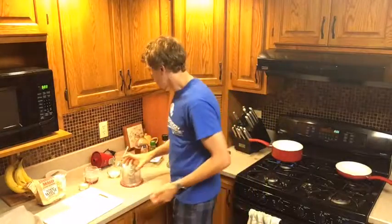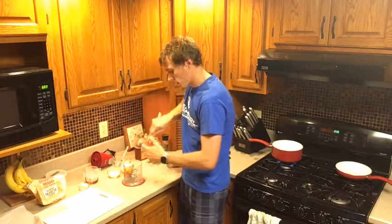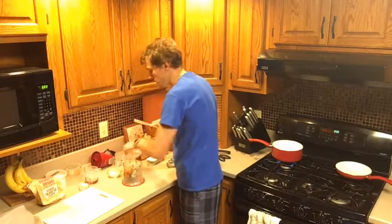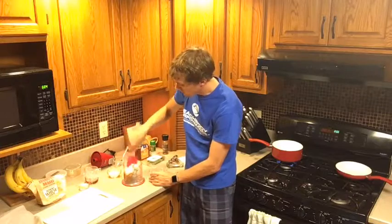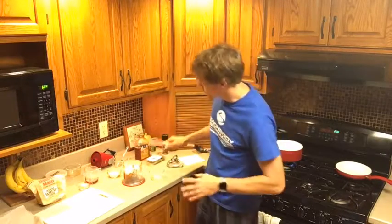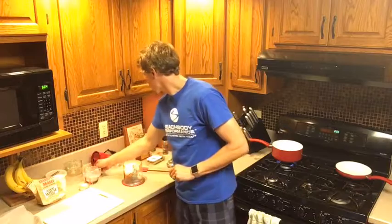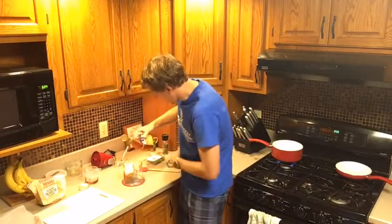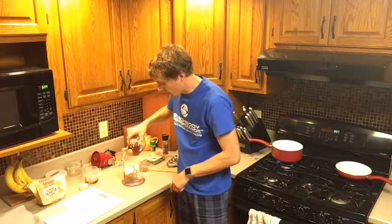In our food processor, we're going to put a half cup of pumpkin puree, then a half cup of ricotta cheese. I love ricotta cheese — super delicious, super tasty, but it messes with me. I smell like Italian food for a while after. Sorry, Katie, in advance. Then two tablespoons of shredded Parmesan cheese — mmm, tasty. Add that in. Now you're going to want one teaspoon of honey. I kind of know what a teaspoon looks like, so we'll eyeball it.